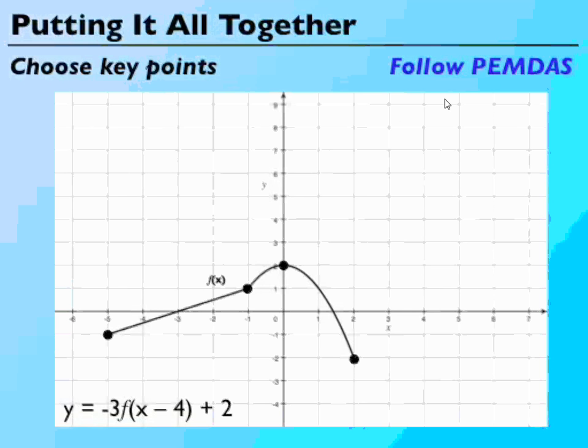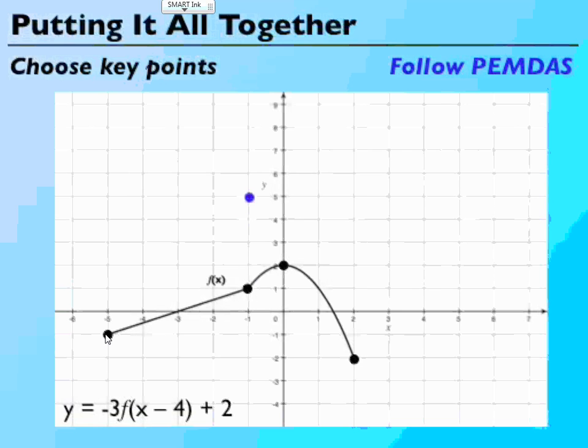Now we're going to follow PEMDAS. We're going to follow the order of our transformation. So let's start with this point over here. Let's make it blue right there. If I follow my order of operations here, the first thing is the x minus 4 in parentheses, which tells me to go right 4. So I go right 4 with that point. Now it's negative 3 times the function. So I take the output, negative 1, and multiply it by negative 3. So that makes it go all the way up to 3. Now I have a plus 2 tacked on to the end, and if I remember from yesterday, the plus 2 outside there shifts it up 2.